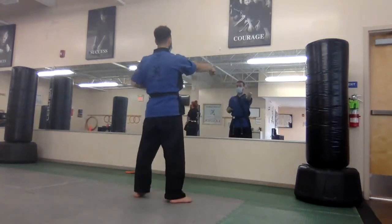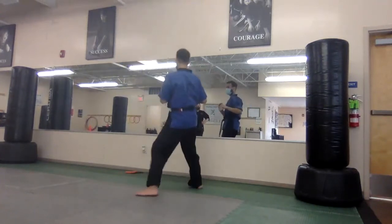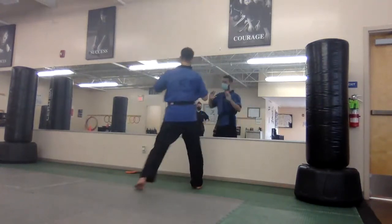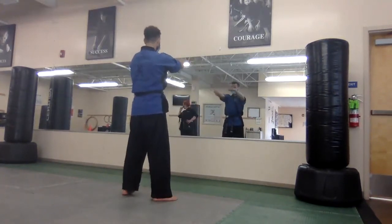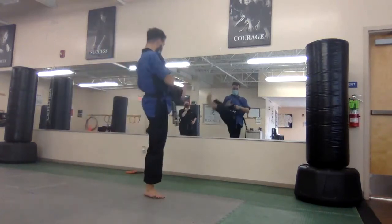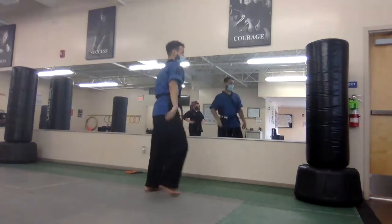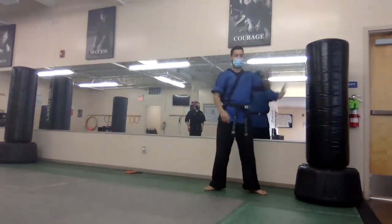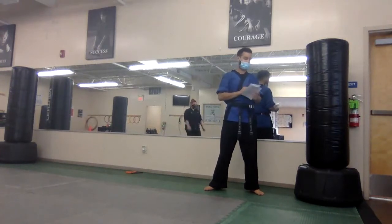Right cross wrist grab, right foot step back, left downward dog, right advancing front kick, right heel palm, stop, stay back. Left cross wrist grab, left leg steps back, right hand down, left advancing front kick, left heel palm, stop, stay back. From there, we have right straight wrist grab and left straight wrist grab.